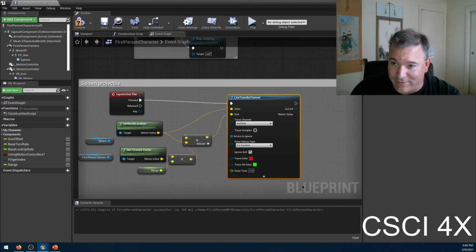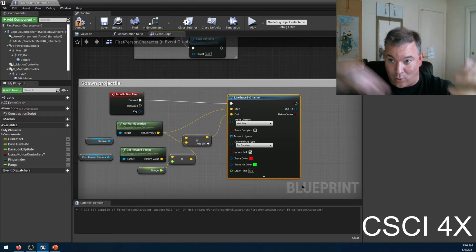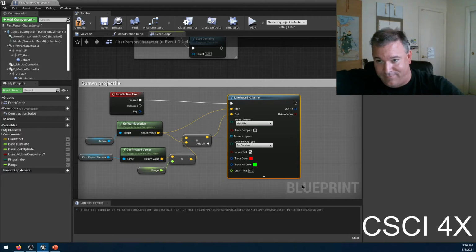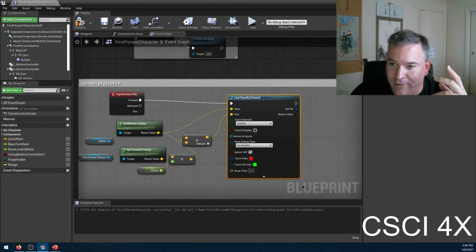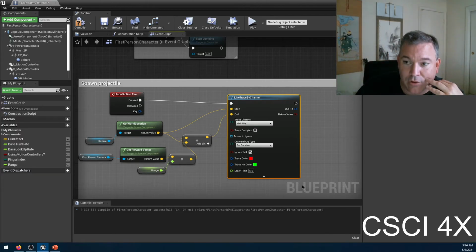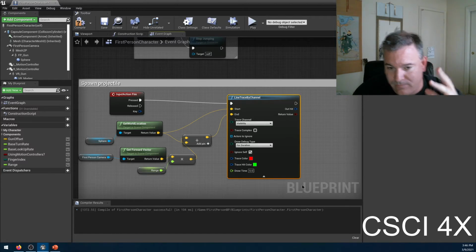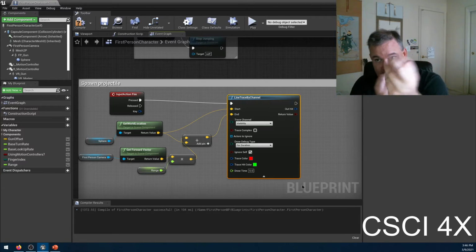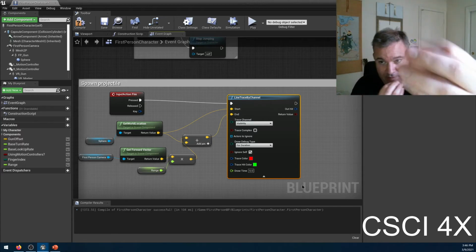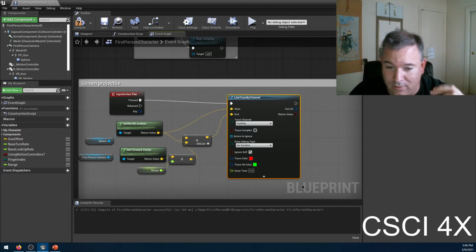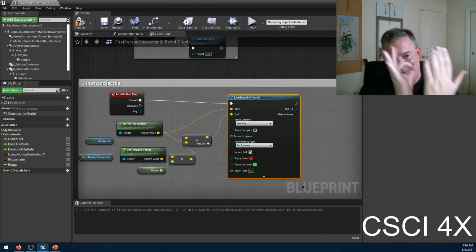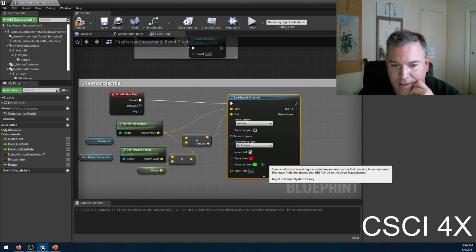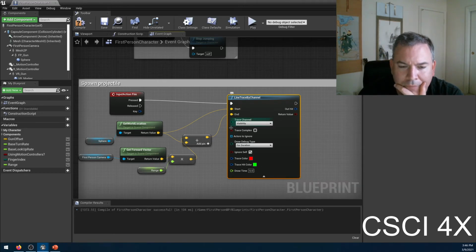But if you screw up the vector math, you will see your lines coming out of the origin of the world, or it's coming out of something wrong. And so usually when you do trace lines, you turn on debugging. And so you can literally see where your laser is starting, where it's ending, if the range looks correct to you, things like that. And if it hits something, it draws a little green dot there as well. Okay, so this is going to draw a line in the world.